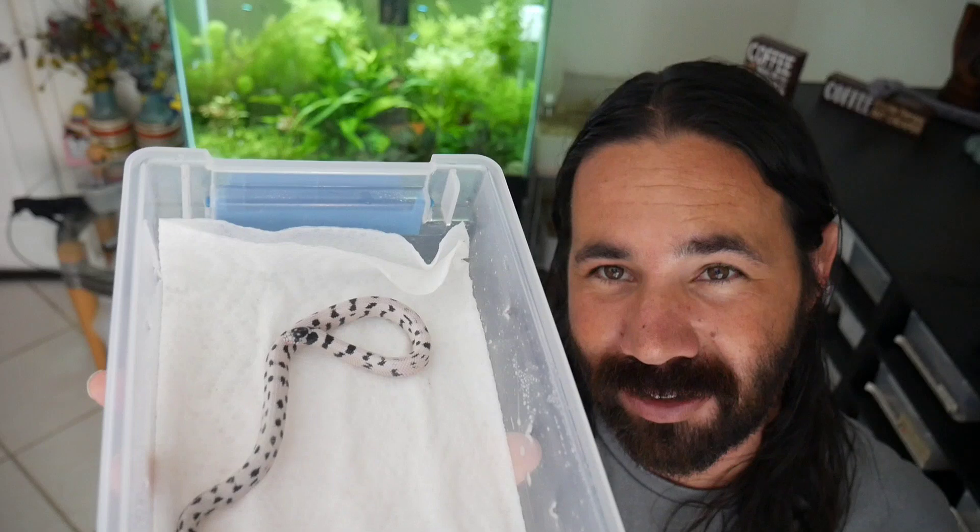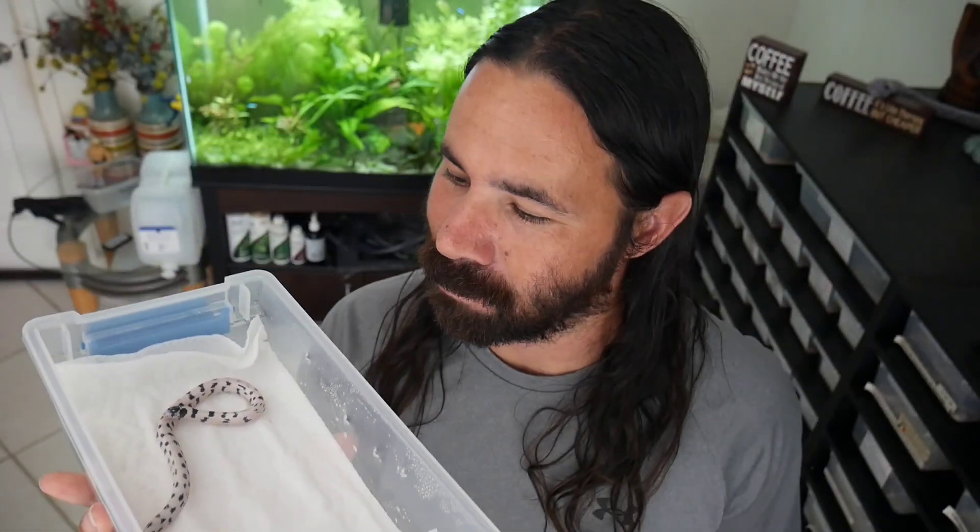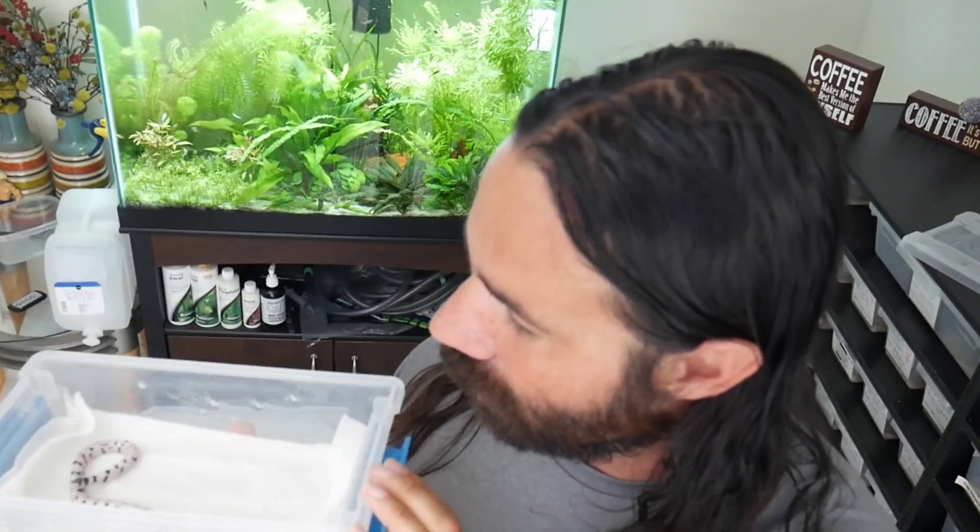This is a beautiful little twin-spotted dalmatian — kind of an ink-drop look to it — but this one has a deformity in the lower jaw where the lip didn't grow all the way out and it's kind of slanted. So I'm separating this one so that the vermiculite doesn't get stuck in the mouth. I'm going to offer it food, try to raise it, get it strong, and then if it's doing well I'll give it away as an adoption animal for free, no charge. It's a beautiful snake. Some breeders do feed their snakes to other snakes when they come out like this, but I just don't want to do that, so I'm going to try and raise this little guy up.